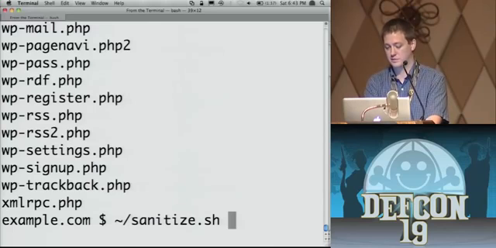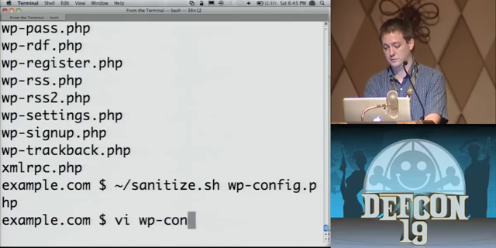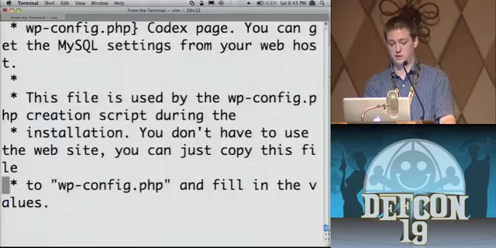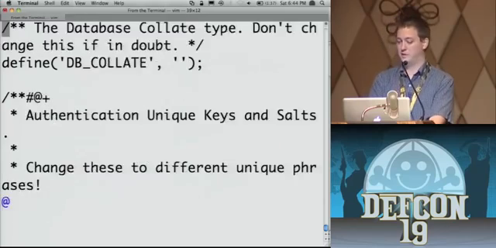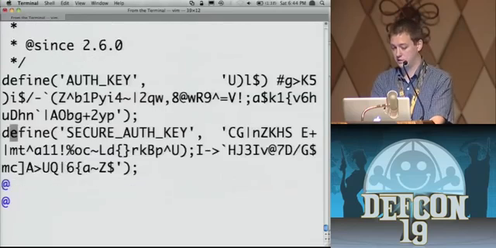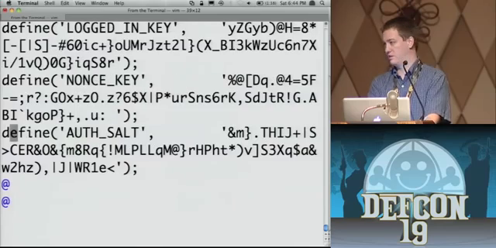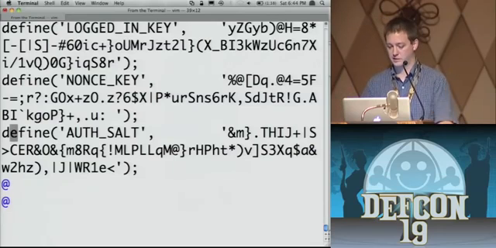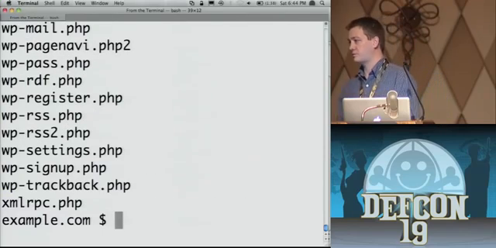Let's sanitize the WP config. Right, this is a WordPress site, right? Let's hope that worked. There's some cookie hashes, database password. Again, all the stuff that you'd find in a WordPress config, auth keys, all that stuff. Sanitize isn't in there, but that's something just so I could sanitize this file so you don't know who this particular site came from. It's just a random WordPress site.